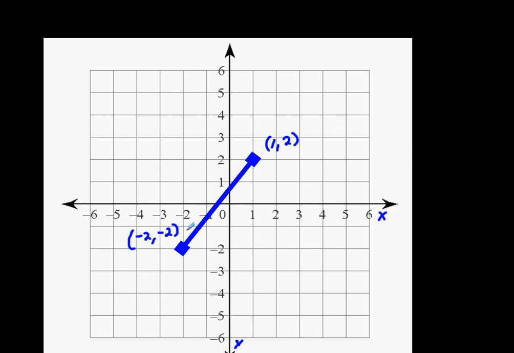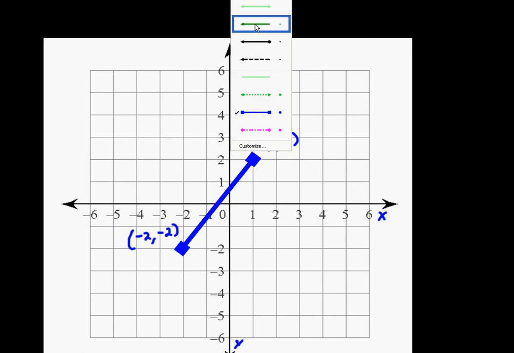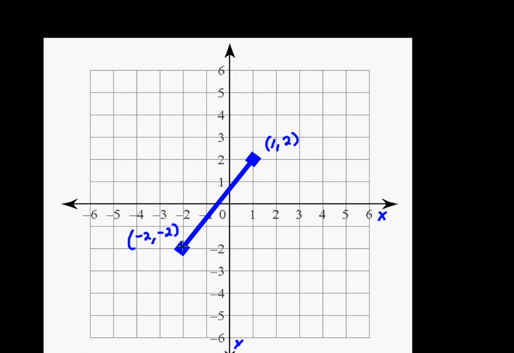Now, if this was the steepness of a roof, or if we want to find the slope of this line, we would draw a line, let's use this one here. We would go from this point and measure straight up until we got to the same height as the other point. How many units would you say that we have on this rise? 1 unit, 2, 3, 4. So we have 4 units here. Our rise is 4.